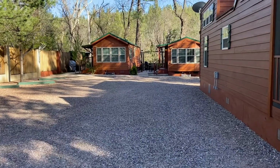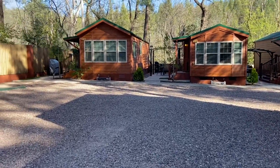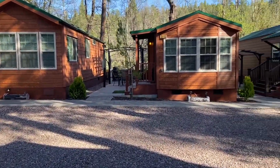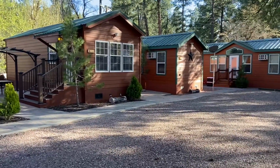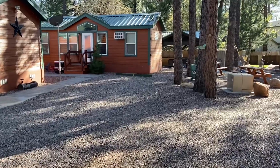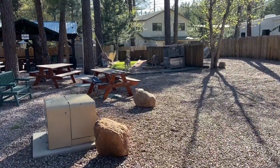I'm gonna give y'all the little walk around, let y'all see what it do though. So they got several cabins. That's cabin number two, where the help stays, or I forget what they call it, the service person or whatever. Then they got some cabins here. We're in cabin number six, that's number three, number four. I like the colors, the burgundy with the green. And then we're staying in that one right there, the big one, the two bedroom. Meet Maggie and June.